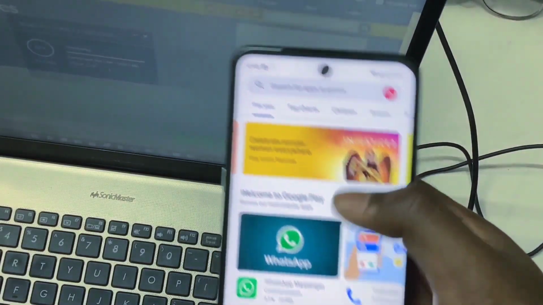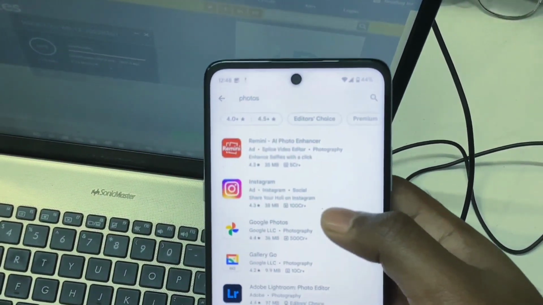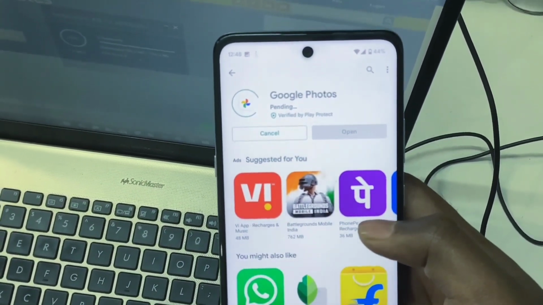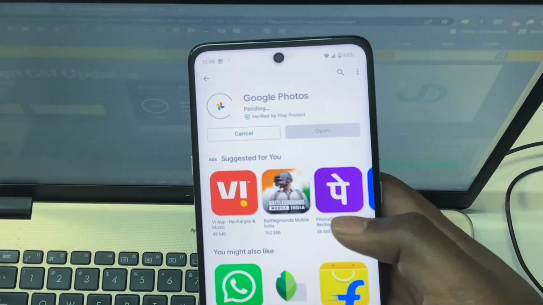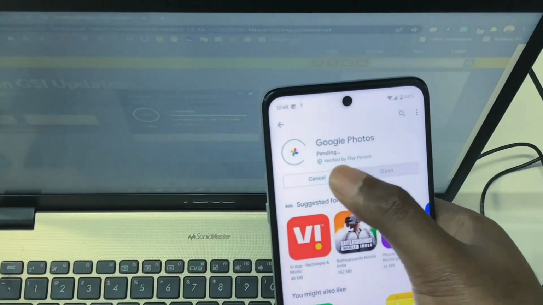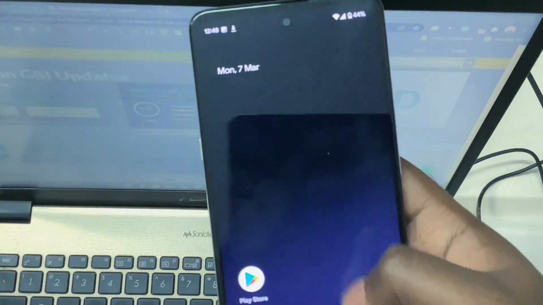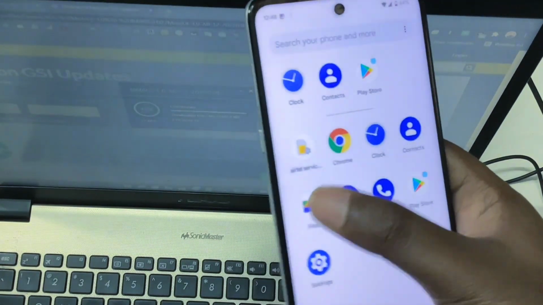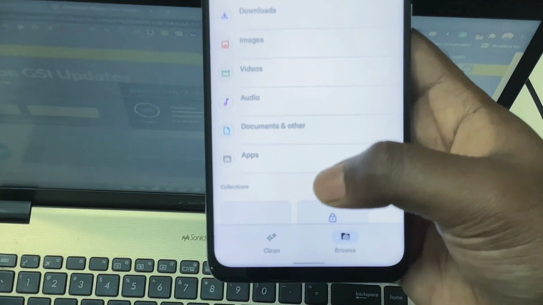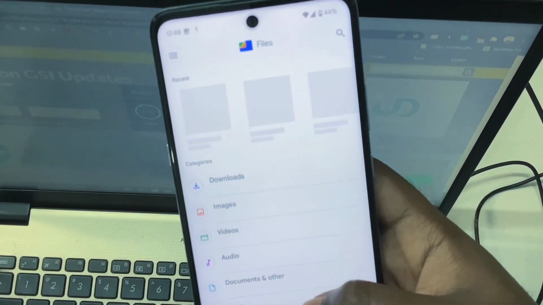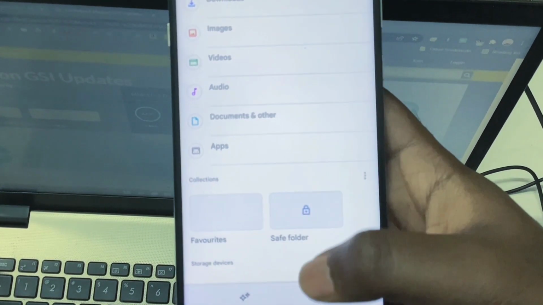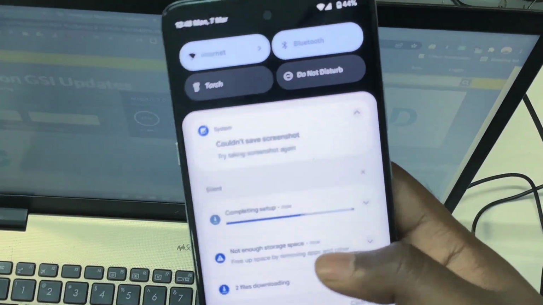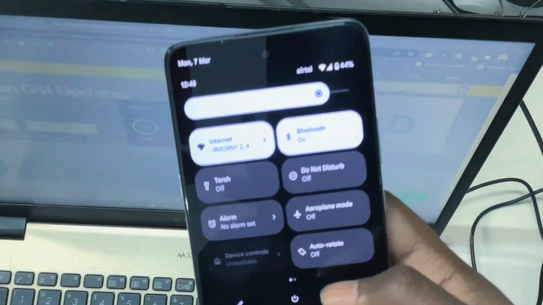So I don't know, it's just with my device, but I've noticed this error, and I don't think I'm going to continue using the device, because you can see if I try to download the Google application, it shows me an error that there is not enough space to download it. The animations and everything are very smooth, but if I cannot access the storage, then there is no sense in using it. You can see even the file manager does not show the storage. So it could be just the developer preview issue, or it could be just my device.